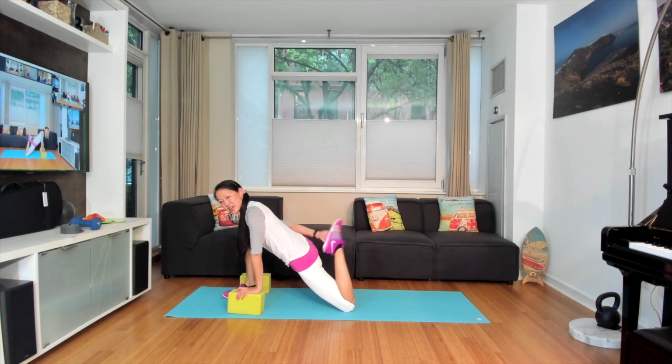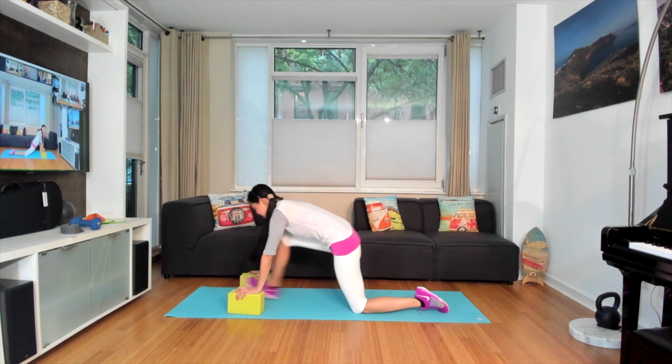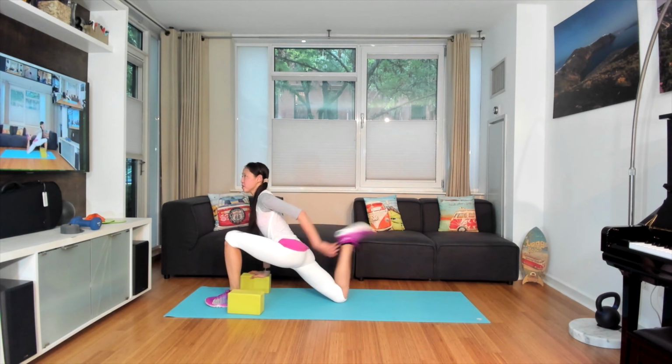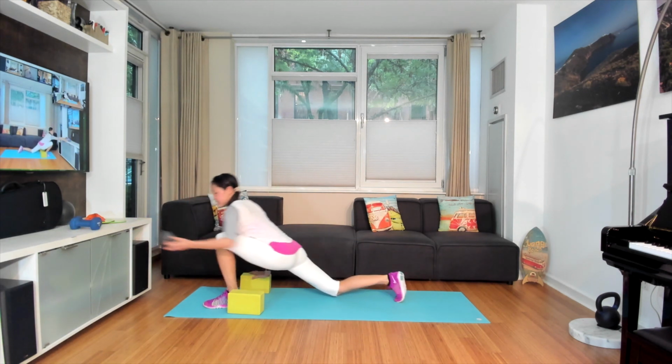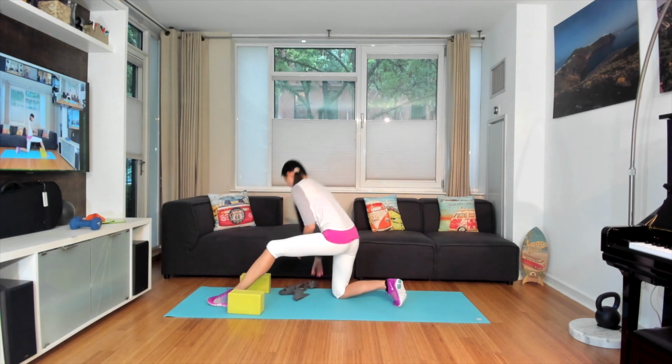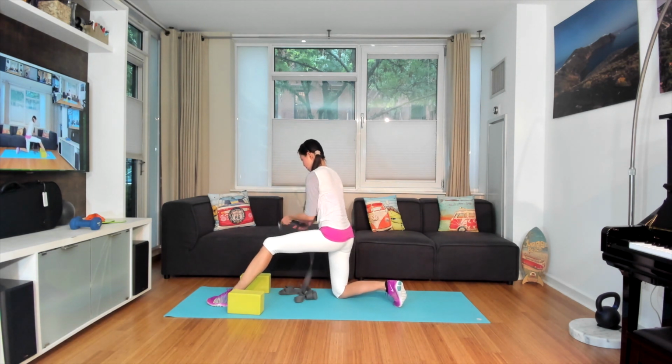Good. 3 breaths on this side and we'll change to the other side. Oh, that's right. So there's an option. If you can't quite get a hold of that foot, let me show you on this side. If you have a yoga strap, you can use that to catch that foot. So this is a good option to know in case you want to do it.